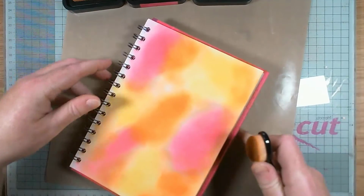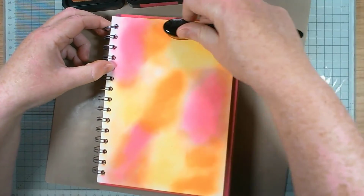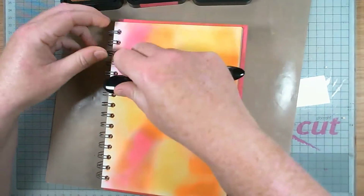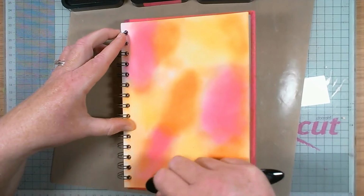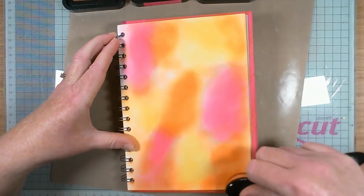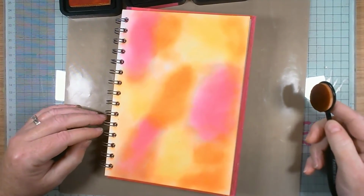Okay, now I want orange as my edging colour, so I'm going to go around the whole of it with the orange, just to give it a little bit of edging and clarity as to where the edge of the page is. And I'm aware that I still need to come in and finish off those other colours, but you can see we're starting to get a much more vibrant colour there.